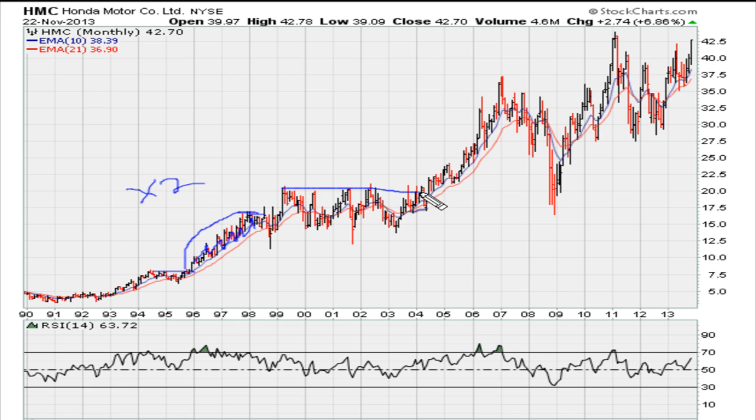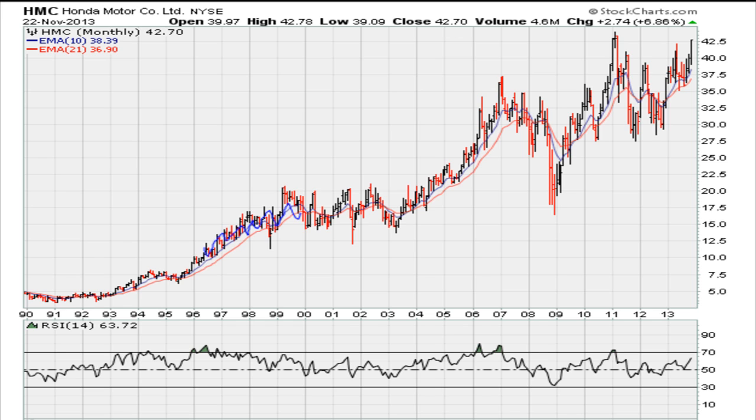But take a look at the next breakout. It took it from about 20 to as high as, let's call it, 35. That's not the strongest stock. So even as it's trying to break out here in the current market, I personally will not buy it because the stock has not had the potential to move. And if you take a look at this chart, quite frankly, there's a lot of up and down, up and down. Take a look at all this action, up, down, up, down.